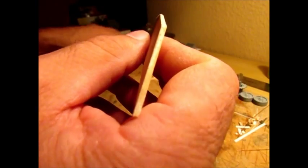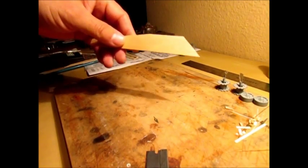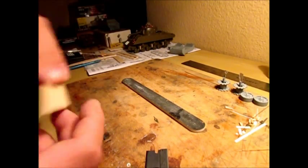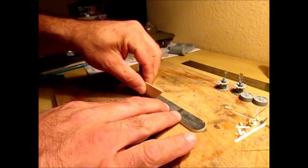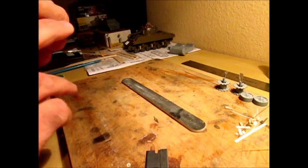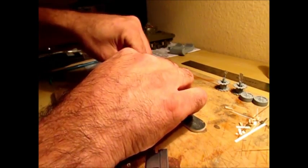But nevertheless, if you want to straighten it out just a little bit, because the angle is kind of like this for me, what I'm gonna do is, let's move all that stuff. Let's get our sanding stick file, lay it flat. There's coarse and there's medium, and just proceed to go back and forth a couple of times. There's no right or wrong. Find the flattest part. Let's do this side. Okay.